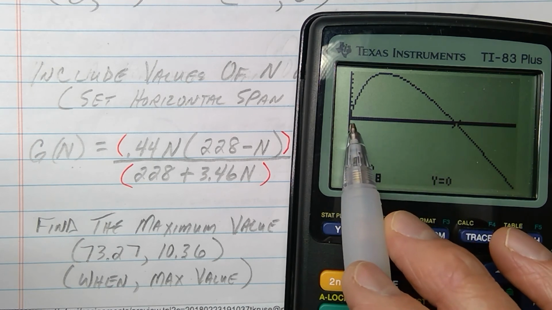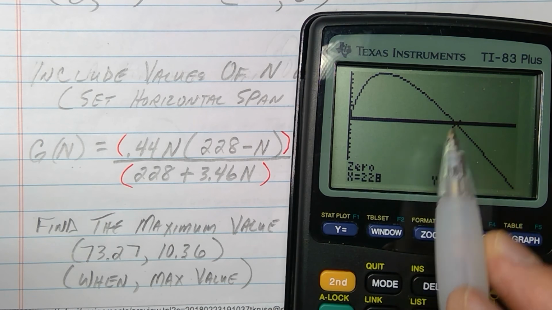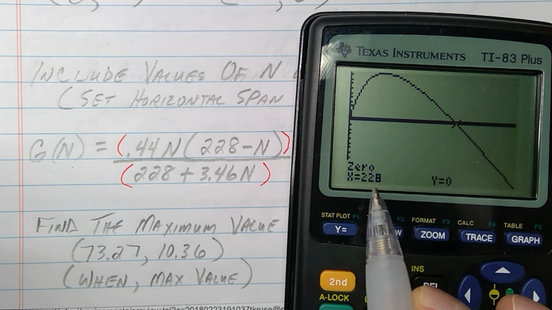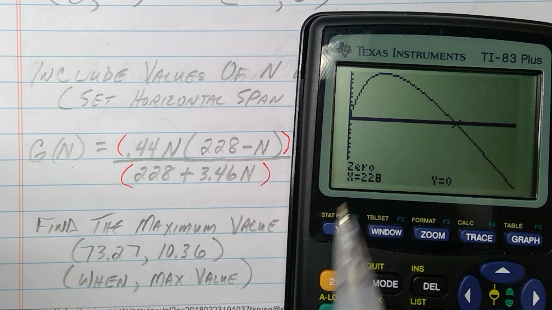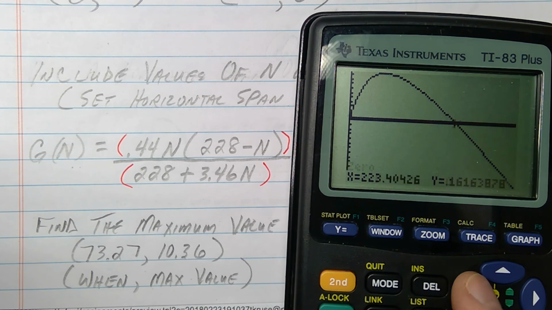So your 0 is located 228 steps to the right. When did you have a 0? After 228 minutes or seconds or years or whatever they're measuring. Now the other one's not quite as easy because it's right over there on the y-axis. There's a couple of ways to do it. I'm going to get over there a little closer. Okay, a couple of ways to do it.